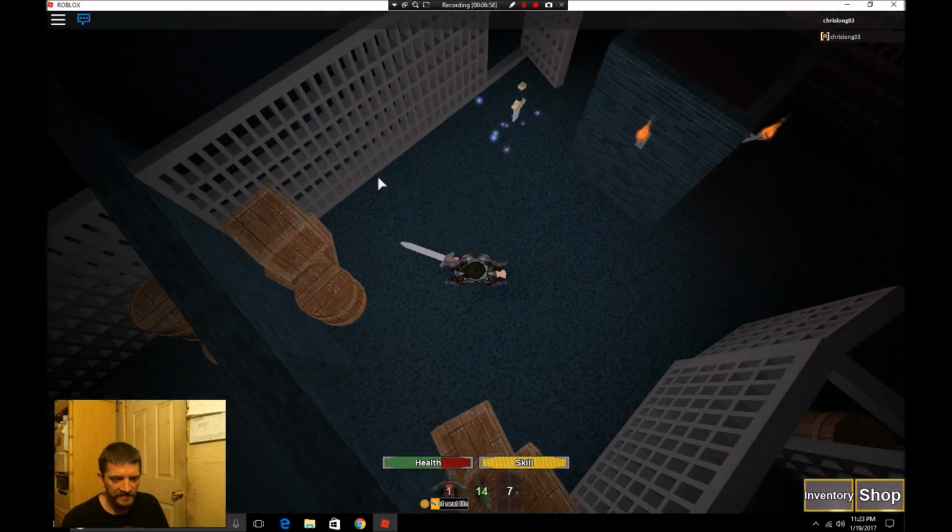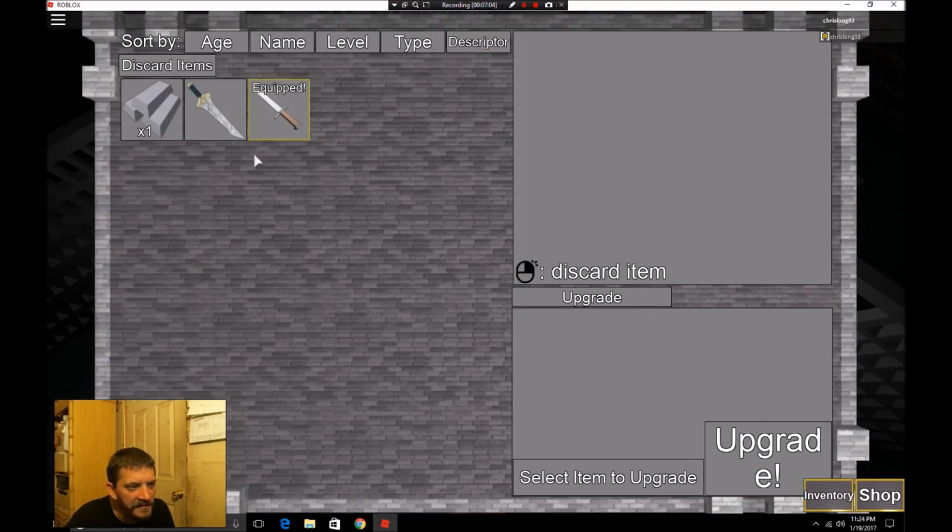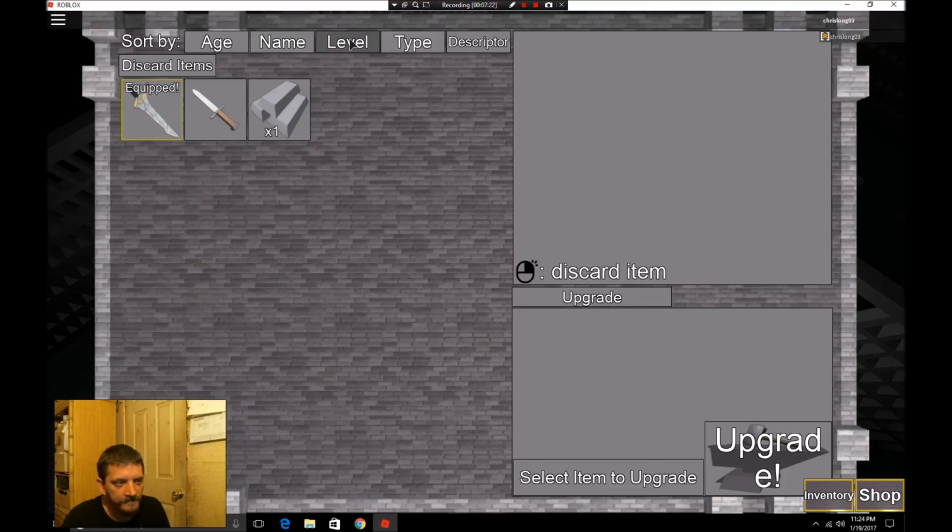I'm not sure exactly what those swords do. We're gonna check our inventory here. I'm gonna equip the strike down, picking enemies. Damage 10. Cool. But definitely check this item. What is the upgrade? Nothing right now.